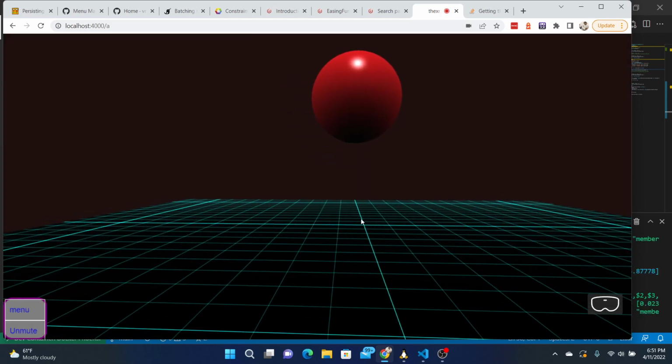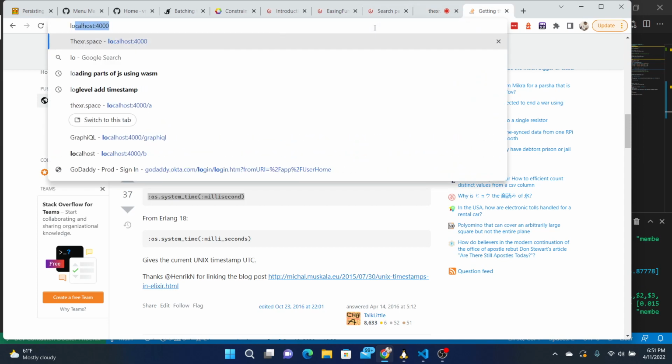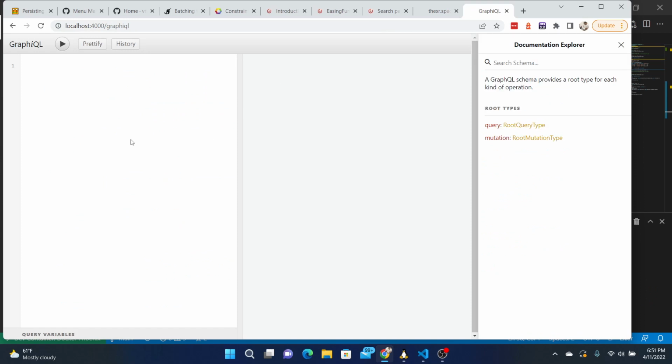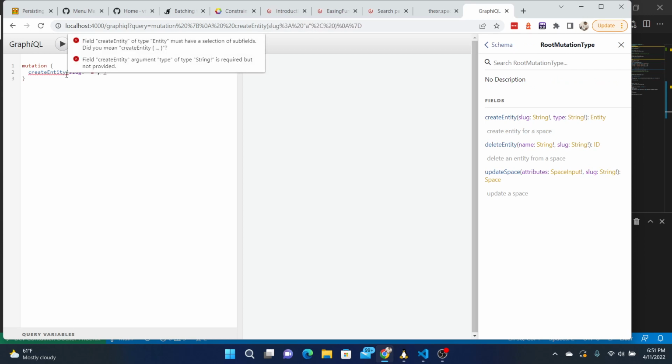So nothing in here but a cube and plane. Now we'll go to GraphiQL, and we'll try a mutation. Create entity with slug as A, and the type shall be box.